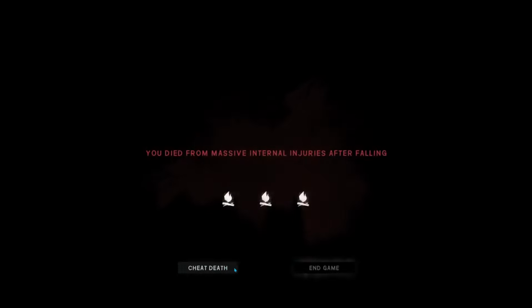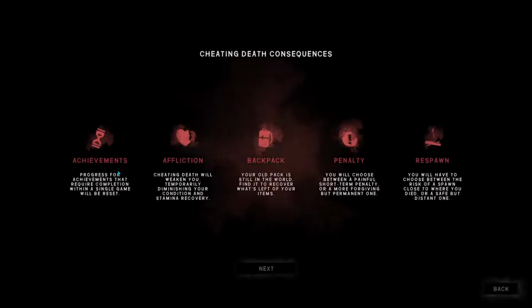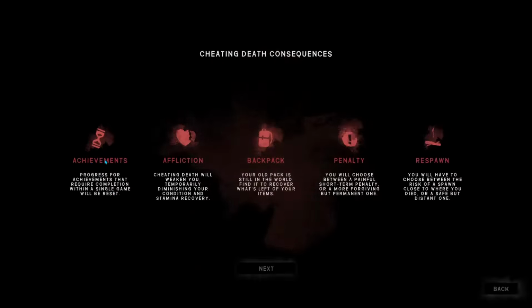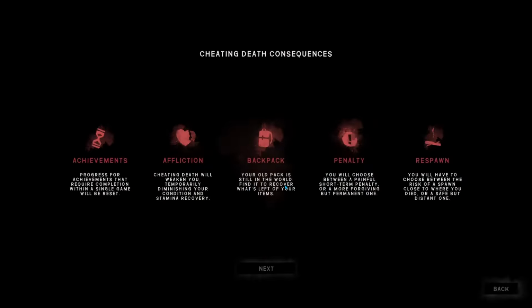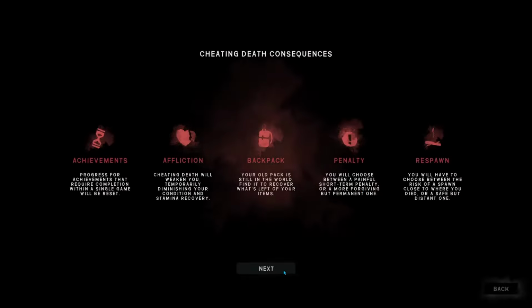If I cheat death, what even happens? I've never gotten to this screen before. Cheating death consequences. Okay, I've never seen this before. This is its own thing. Achievements, progress for achievements that require completion. So I gotta choose something. So I'll forfeit one of these, huh? Oh no, I forfeit all of these. Oh wow. Find it to recover what's left. You will choose between a painful, a more forgiving one, but permanent one. Okay.